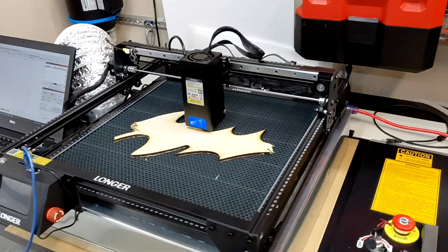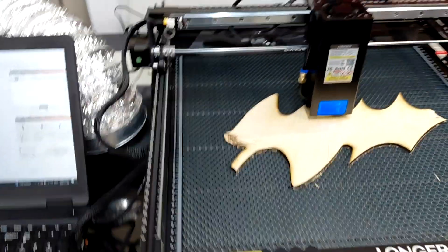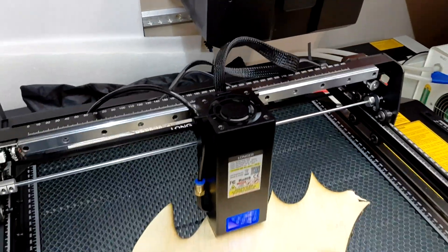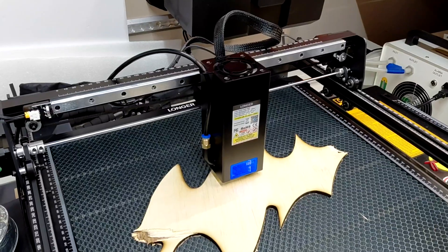A full enclosure for this type of laser would probably run you around fifteen hundred dollars — that seems to be the going rate, up to about two thousand. So it does keep the cost down, but it would be nice to have full extraction. My main complaint about this larger module is the sound. I wish there was a way for the fan to be adaptive and cool only when necessary. I'm going to go ahead and fire up the laser so you can take a listen.